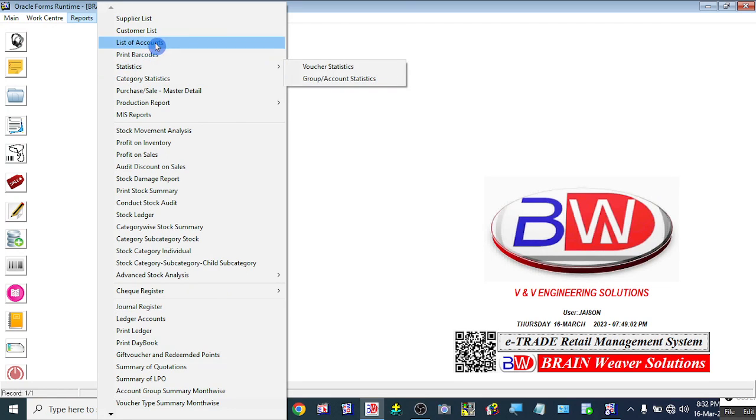Another report is the list of accounts or chart of accounts. If you want to see what ledger accounts we have maintained at the moment, all such information can be displayed by clicking this list of accounts button from the reports menu.